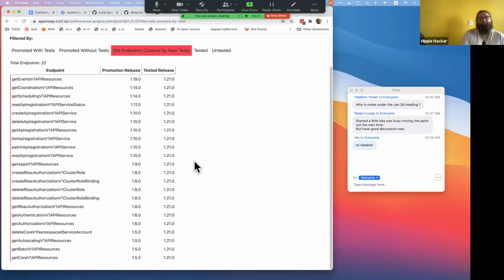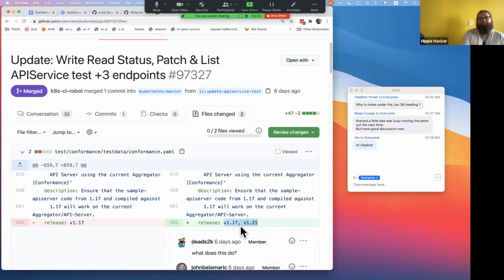In one of the more recent PRs, the release has multiple releases, and that's the only metadata we have, so we choose the last one. That means any endpoint that a test hits, we count it in 121, because we don't have test runs from 117 to compare it to. So I think we'll just have to update that. But we're still on track to try to do 30 endpoints.